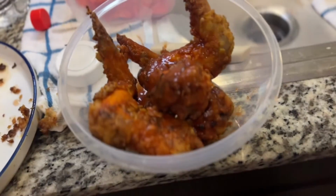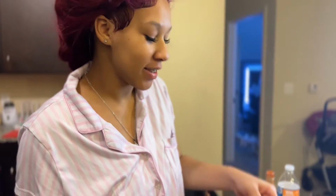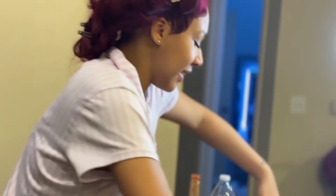So yeah, y'all, let me just get that cracking. Hey y'all, so the girl did her little thing. I put the hot sauce and then the Cheetos, and you kind of look at it like this.